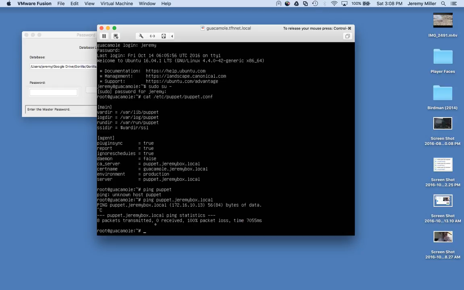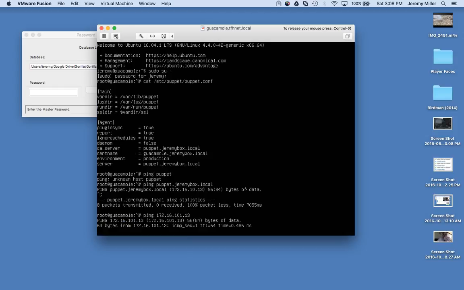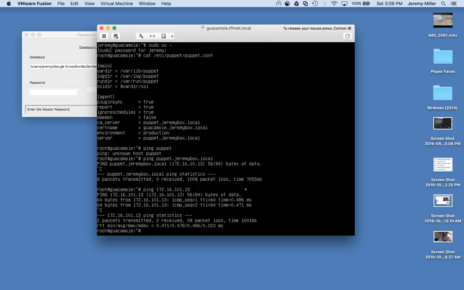But it looks like you can't connect to puppet.jeremybox.local, which, let's see, my Puppet box should have an interface in his environment, which he can ping. Okay, there's a couple ways to solve this. The bad way would be a manual host entry, so that whenever he tries to ping puppet.jeremybox.local, it reroutes him to that IP.